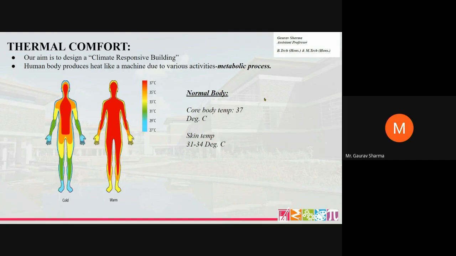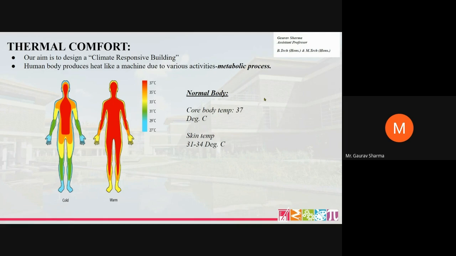Now, to adapt to this heat and to make a comfortable living condition, that is our strategy for building planning, right? So what we have studied in the concepts of humidity also applies to thermal comfort considerations. Thermal comfort means maintaining the energy that you are releasing or gaining, for a comfortable living condition for your body.